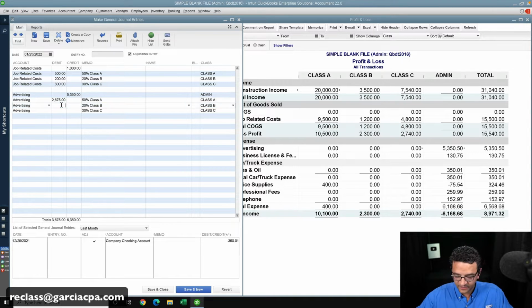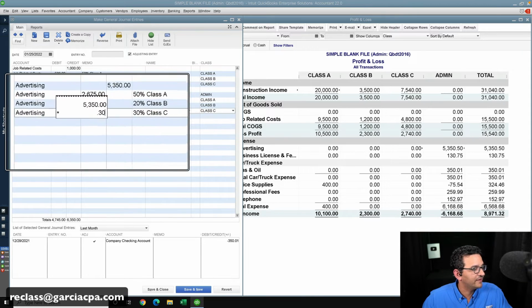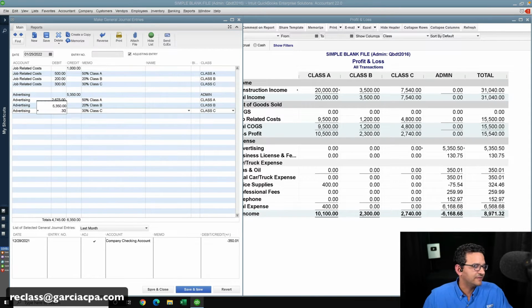That gives me 50%. Same number, 5350 times 0.20. That gives me that number. And then 5350 times 0.30. Again, I'm doing the inline calculation. You can do this outside if you want to. Hit tab, and there we go.